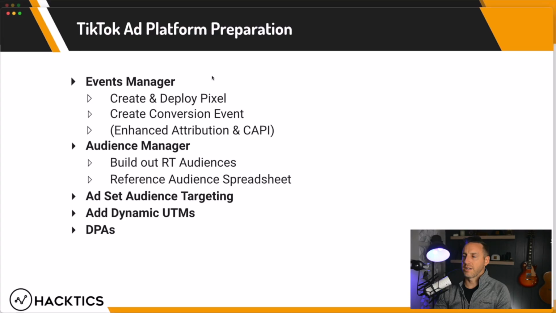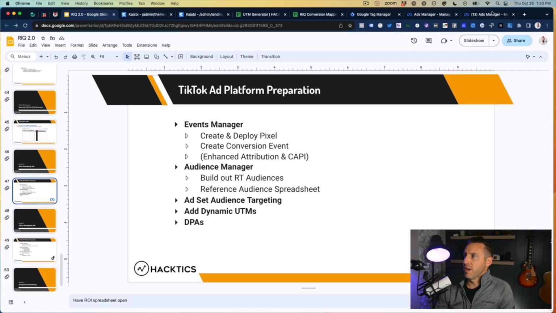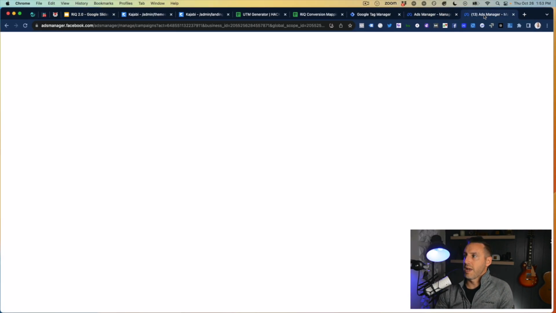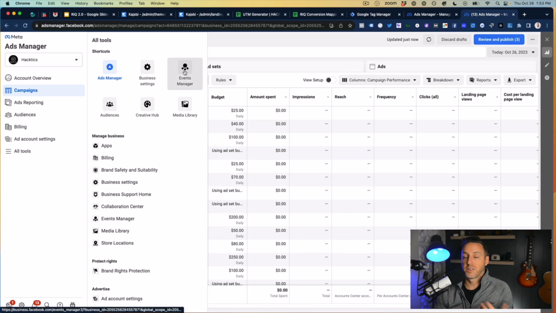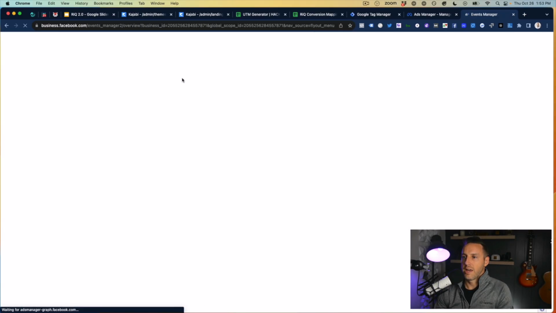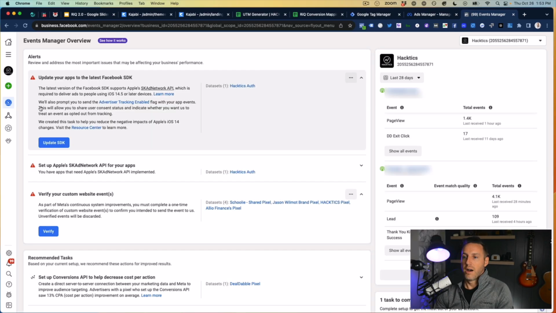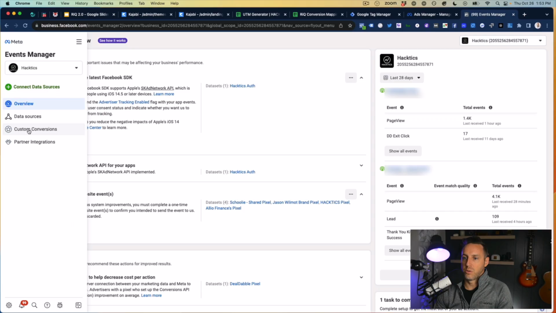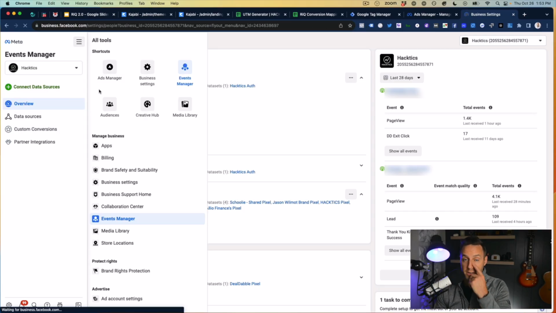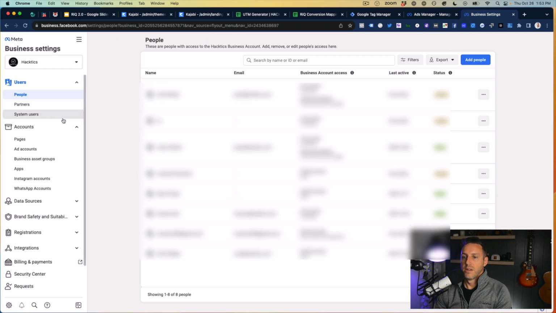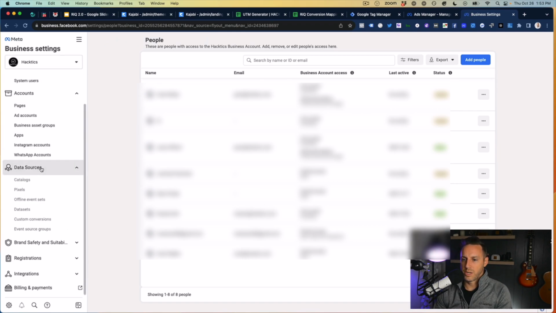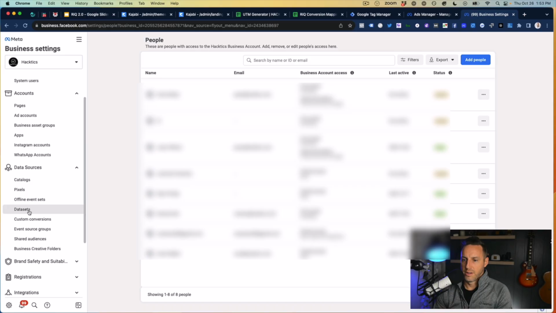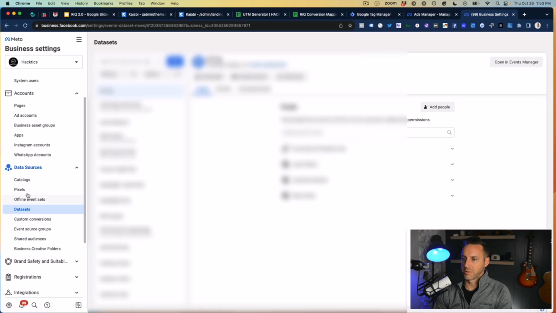I need to start sharing my screen over here, and then we will be good to go. So I'm going to go to my Ads Manager, and first things first, we're just going to pretend that we don't have a pixel set up. I'm going to go to Events Manager. Meta just recently updated this, so I can't say that it's always going to be this way, but we need to go to Business Settings. Then we'll get into Events Manager after this. I'm going to go down to Data Sources. I believe now it is Data Sets, and this is where we find pixels. It's no longer right here in Pixels.